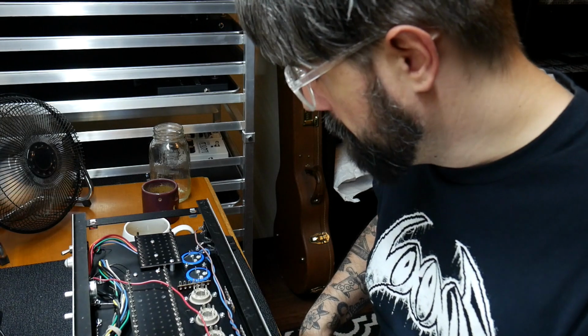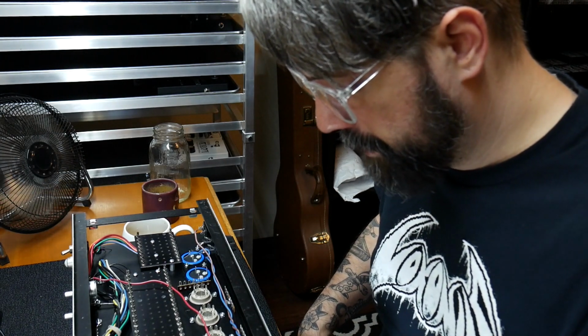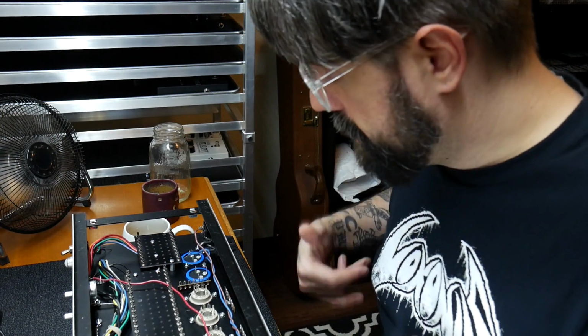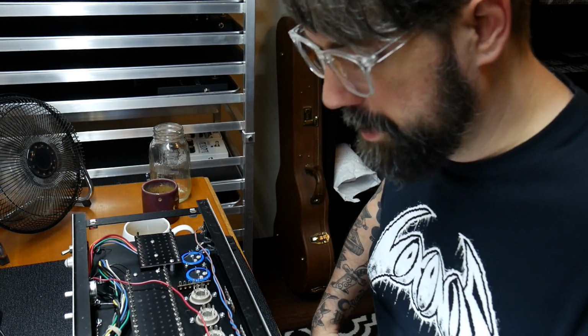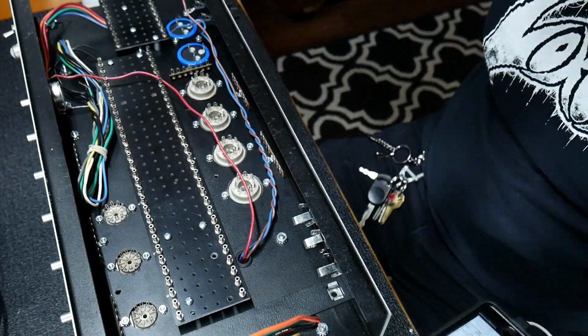So I'm going to move the camera again. So let's just check out some of the wiring that I'm about to do on this output transformer.